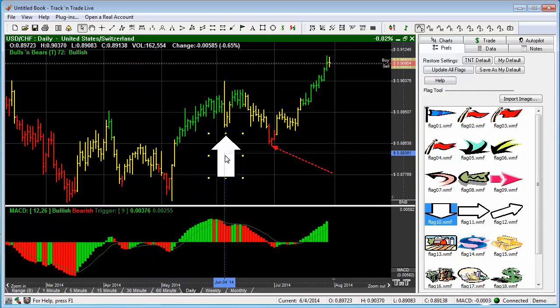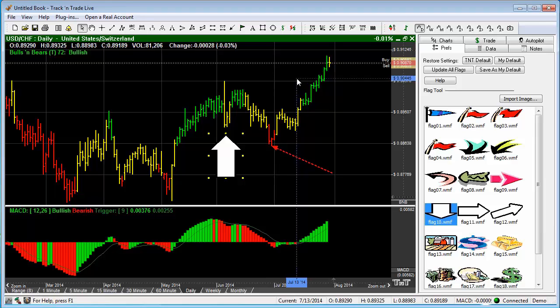So that's how you receive an up arrow or a down arrow, and that can be done with any of these dynamic drawings over here. You can reverse their position, go the other direction. Some of them have been designed to work better on a black background, some have been designed to work better on a different color or a lighter background, which is a simple process within Track and Trade to change the background. The next tool that I'd like to explain is the text tool.